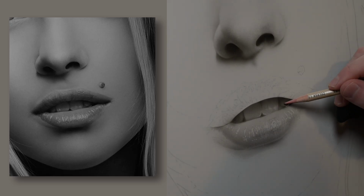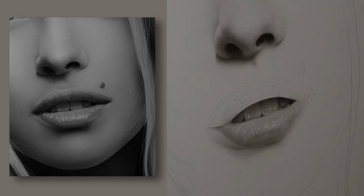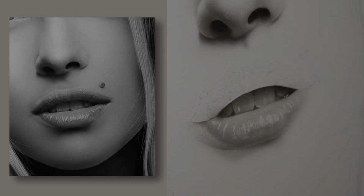Before painting in the upper lip, there are a few subtle highlights along the teeth, so I'm going to come in with my soft eraser again and start drawing these in. Just getting everything in place right now. At the end of the painting, I'm going to come back to this again like I talked about earlier and refine the shadows and the highlights. So from here, it's time to start painting in the upper lip.